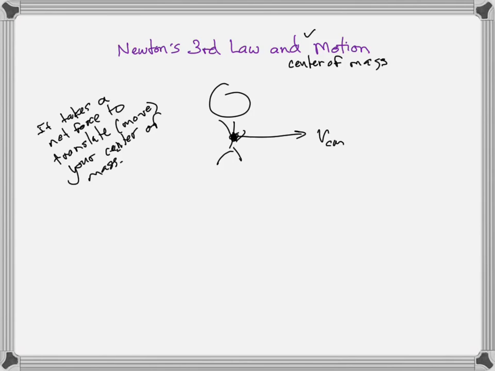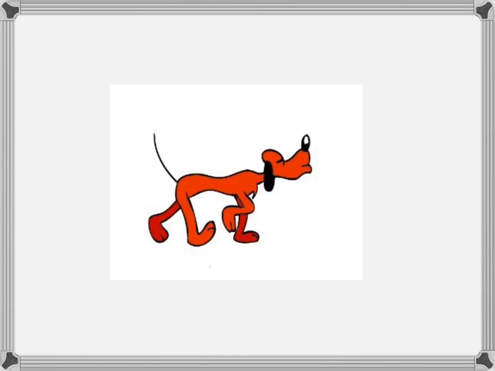Okay, so the question now is, I've already discussed how you might be on slippery ice. How do you move? You can't move your center of mass, right? How do we actually walk? Here's a dog that's walking. And what do I mean when I say how do we walk? I mean, how do we move our center of mass forwards? So his or her center of mass is about there. And how do we move our center of mass forward?